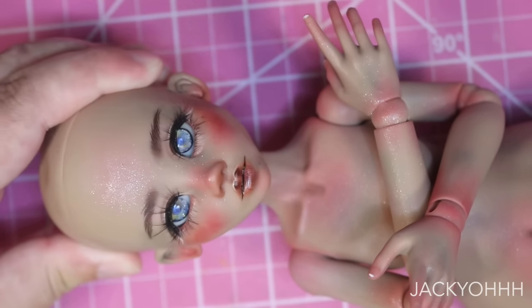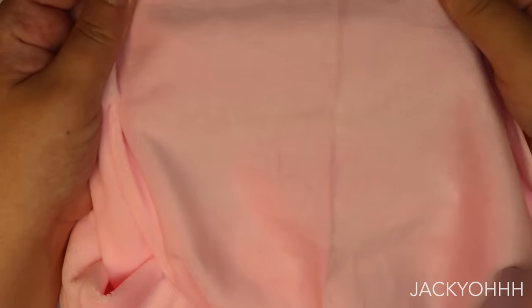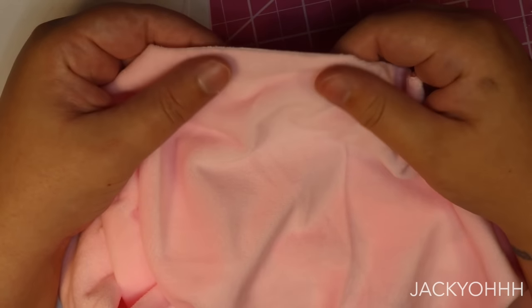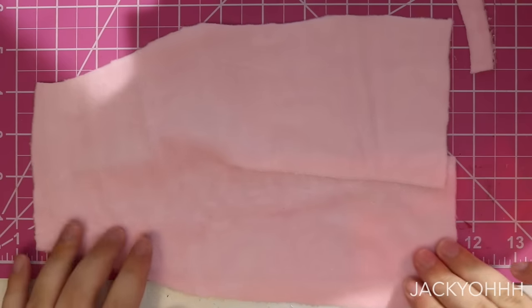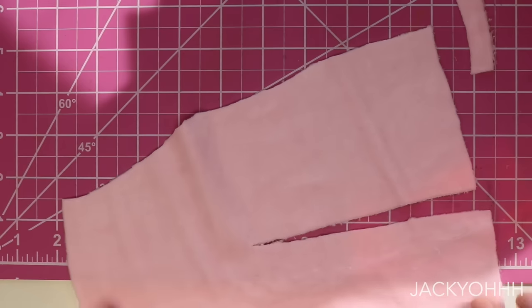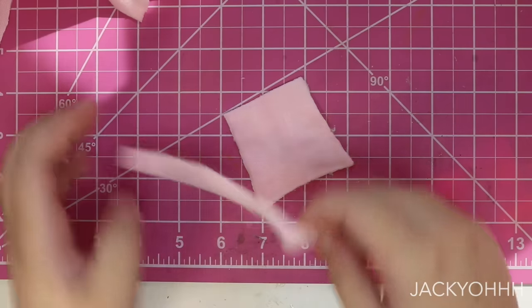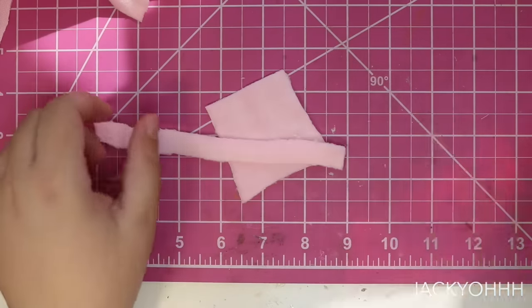On to the part that I blow at. So I wanted to make her overalls because I'm feeling them lately. And I bought this plushy sort of fabric off Amazon. I was expecting it to be thicker. This is basically just velvet. It's really soft and nice, but it's just not the thickness that I wanted.